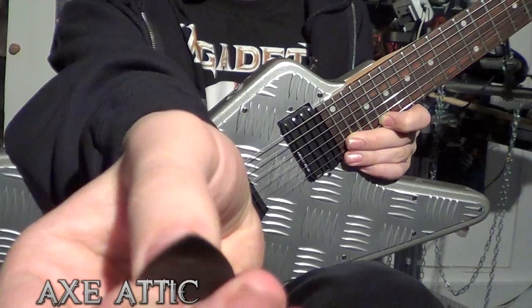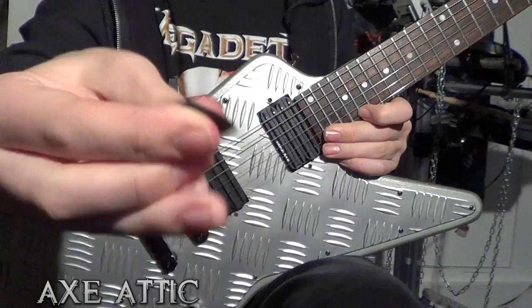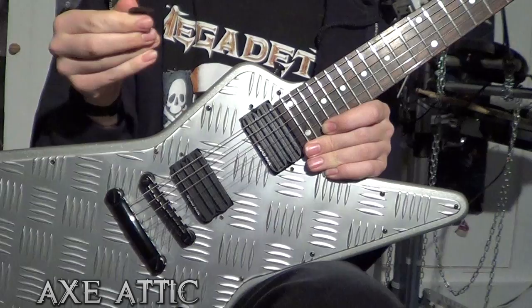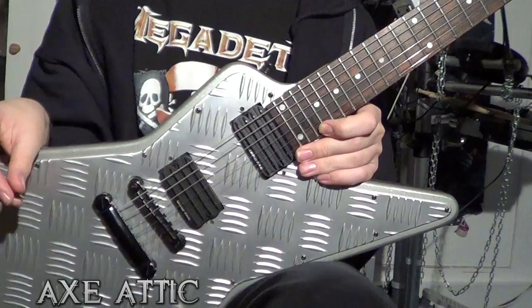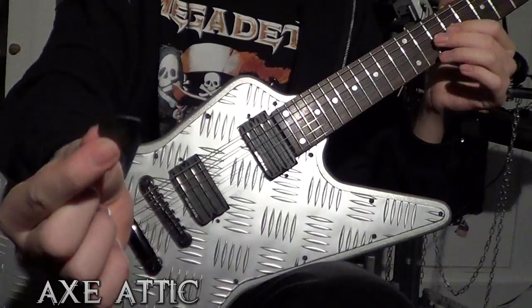This is the Jazz 3 Carbon Fiber. You can see a bit of contour on the edge — really good grip because of it intentionally being made for grip, so that's all covered. It's quite thick; I don't actually know the thickness of it, but you can probably find that online. It's significantly smaller than the Black Fang and the standard Tortex size.